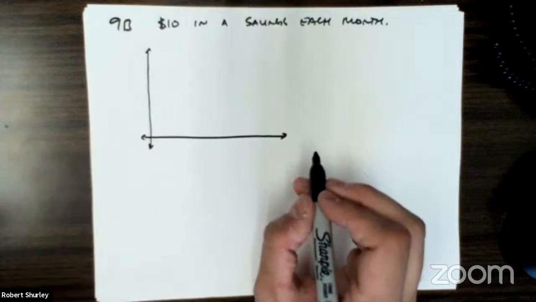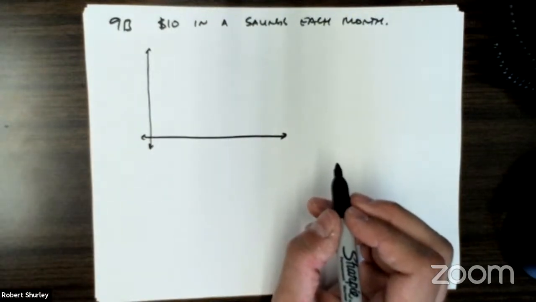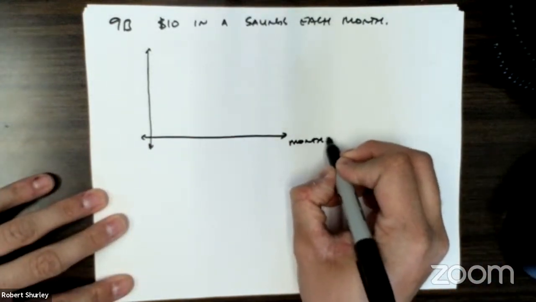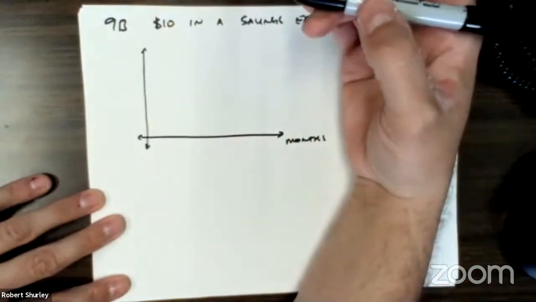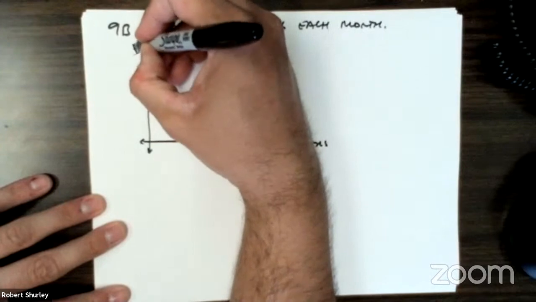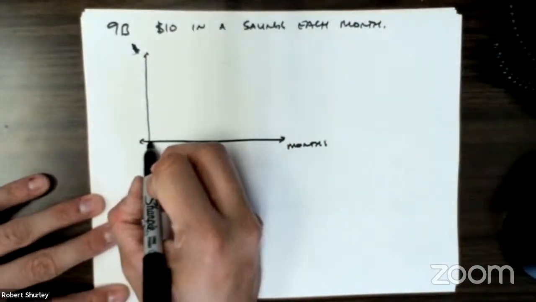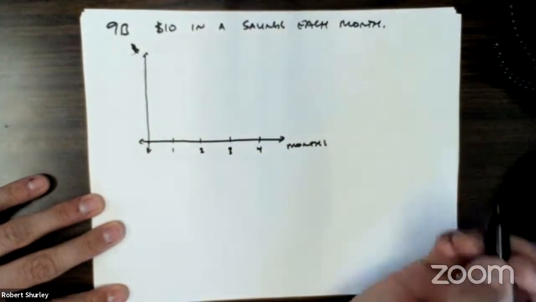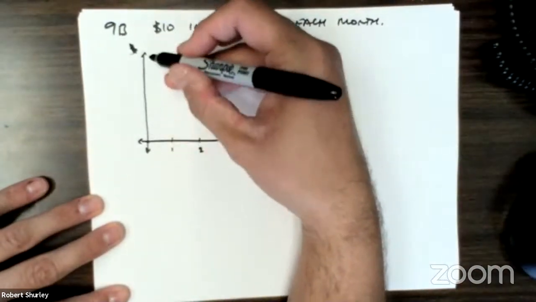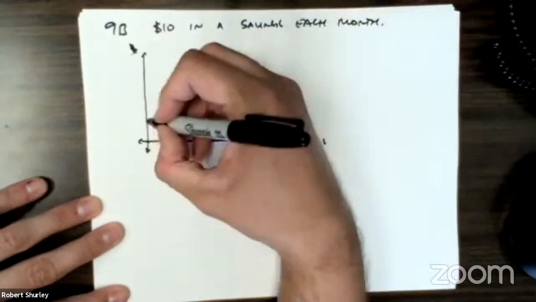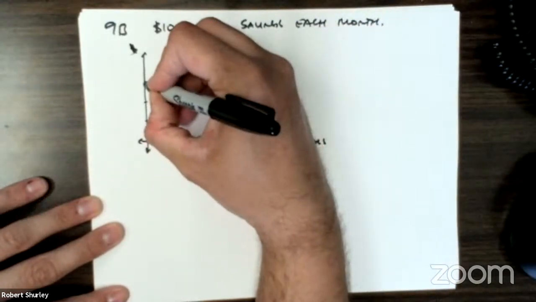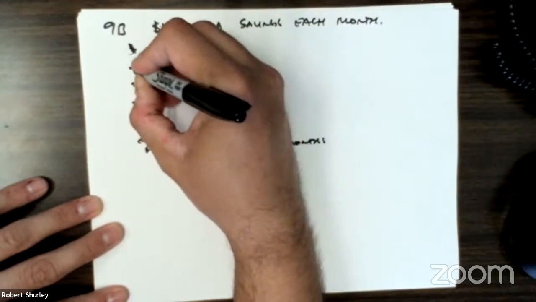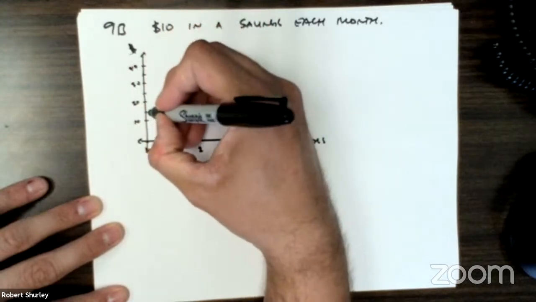So the x-axis, remember, that was the independent variable. We're going to have months. And then the y-axis, which is the dependent variable, we're going to have just the amount of money in there. So we're going to start at 0, and then the first month, second month, third month, and fourth month. I'm going to do the notches in 5s. Well, actually, let's just do 10s. So 1, 2, 3, 4. So this will be 10, 20, 30, 40. Now I'm going to do little notches in between just to show the 5s.